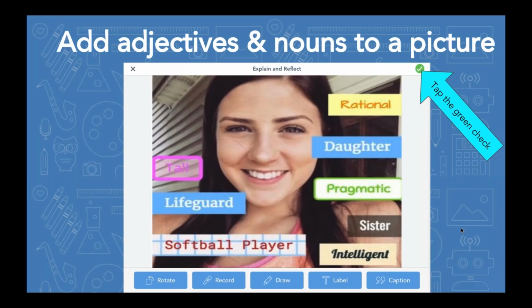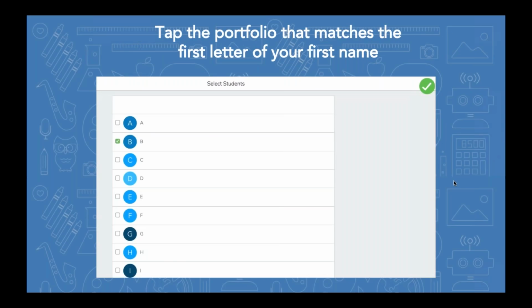And then the last thing that students and that you will do is always to click that green check to add that photo to Seesaw. So that's what we're going to practice today. Remember that when you're doing that, you're looking for the first letter of your first name, because we really don't have your name in this class. I don't know your name, so we just have to use something a little simpler and just use letters of the alphabet, and that's how you'll identify yourself in this class.